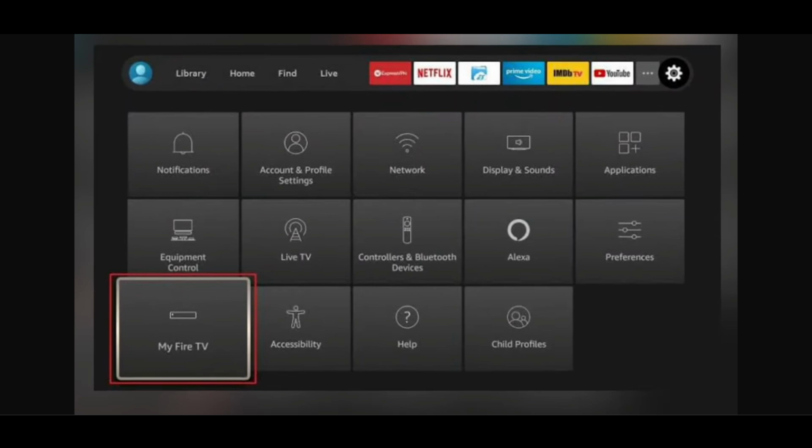And once you go here, by the way, if you're using a normal Samsung TV, then you will get this option to download application. So you can directly go to the download section here. You need to skip this. And if you're using a Fire Stick, then it's fine, you can follow this.